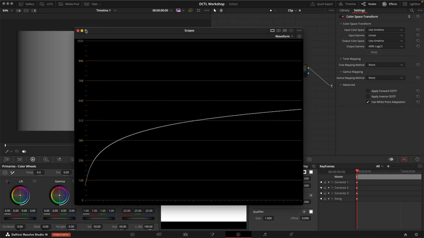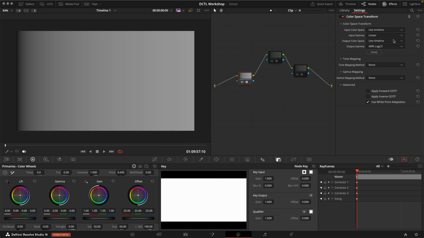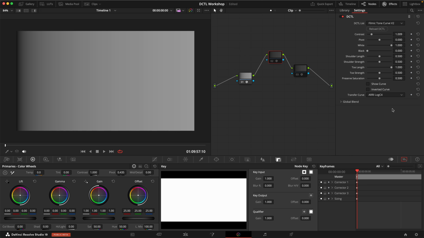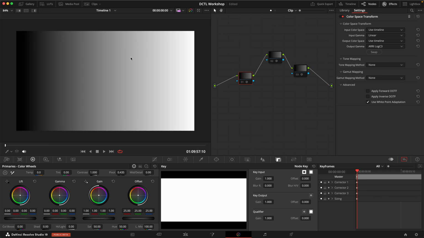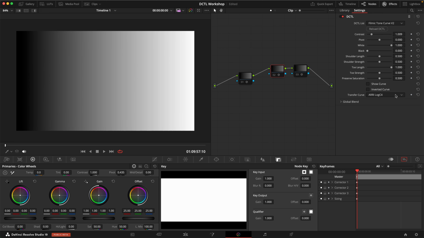So what's happening if we're telling this tool, okay, you're receiving ARRI LogC3, is that this tool does not expect to get any values below that value. It doesn't expect to get pure blacks. But if we're feeding it a ramp like this, telling it it's ARRI LogC3, it will then take these values that are not pure black, that it thinks are supposed to represent black, and pull them down to normalize this image.